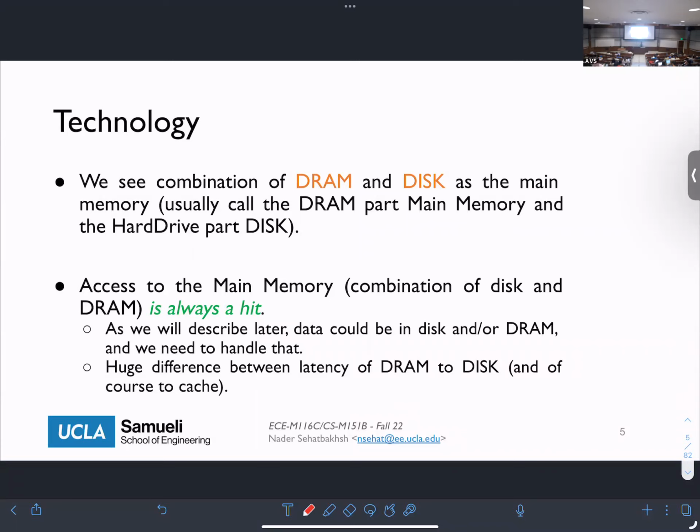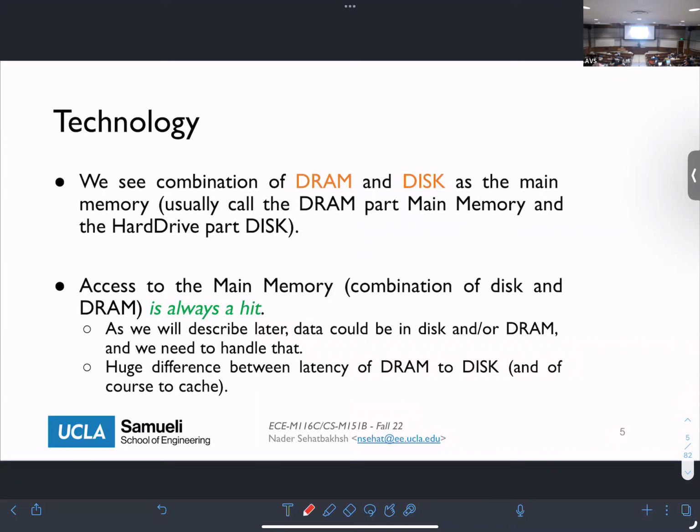But when we say main memory, we're talking about the DRAM part and the disk part. If you recall, the delay for accessing things from DRAM was much less than accessing things from disk, right? So again, similar to the caches and main memory, we want to access DRAM more often than the disk.